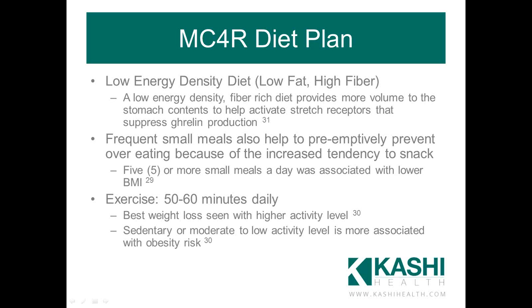With these individuals, 5 or more small meals a day was associated with lower BMI and also circumvented the tendency to eat more frequently. It's also important that these individuals exercise 50 to 60 minutes daily because better weight loss is seen with the higher activity level. A sedentary or moderate to low activity level was more associated with obesity risk. That's something that on some level we understand because we all know that we need to exercise in order to lose weight, but these individuals again are just more vulnerable.